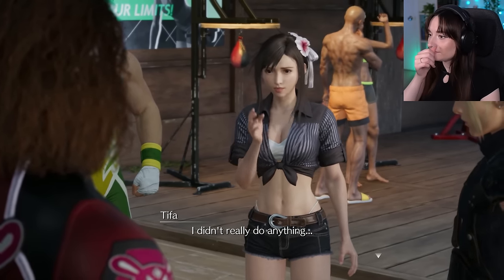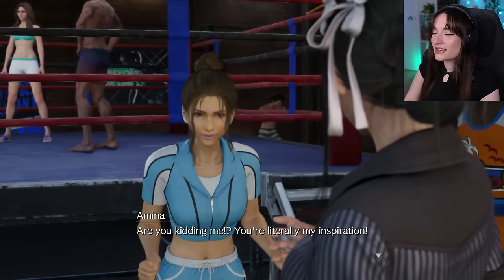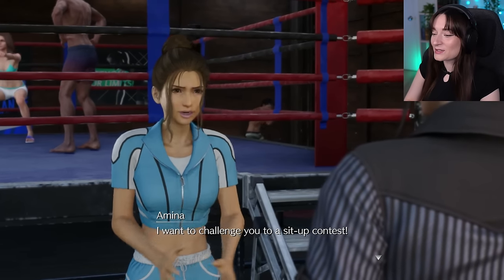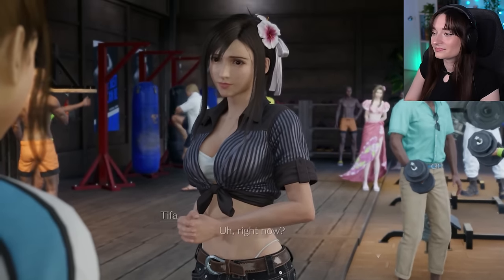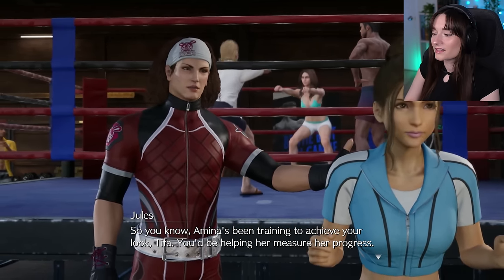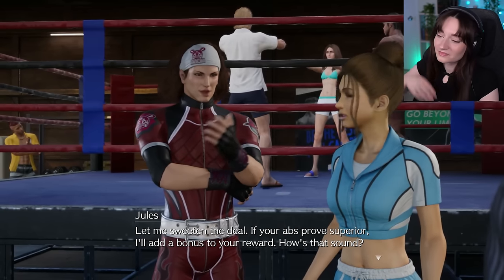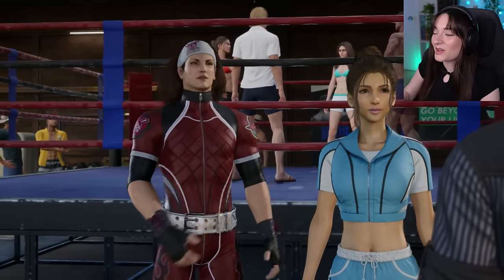I didn't really do anything. Are you kidding me? You're literally my inspiration. It was the hardest thing I've done in Remake. The pull-up contest against Jules. I want to do a sit-up contest. Sit-up? Right now? So you know, Amina's been training to achieve your look, Tifa. You'd be helping her measure her progress. Let me sweeten the deal. If your abs prove superior, I'll add a bonus to your reward. How's that sound? Oh, hell yeah.